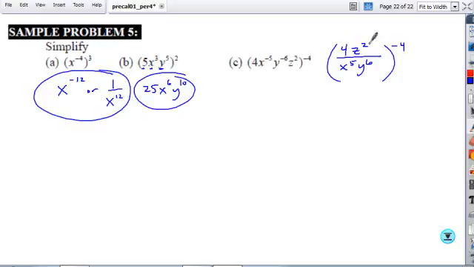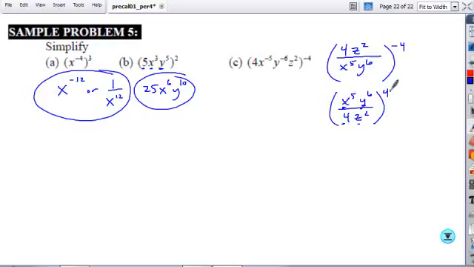And now you can apply this negative power on the outside, which is basically just going to flip your fraction. So if we take x to the 5th, y to the 6th, move that to the numerator, take 4z squared, move it to the denominator. And now the sign of that power gets changed to a positive because we use the negative to invert our fraction. And now you apply the power to a power rule as well as the power to a quotient rule. So all bases, x, y, 4, and z will have this power of 4 applied to it.